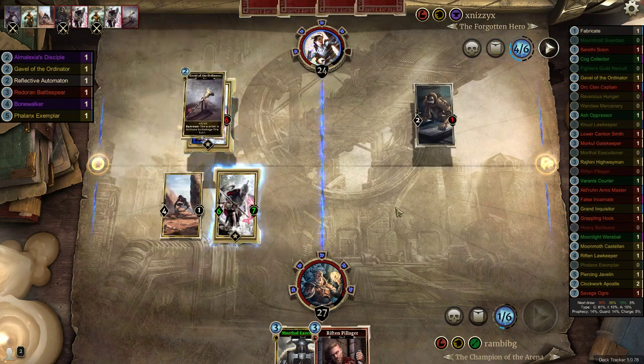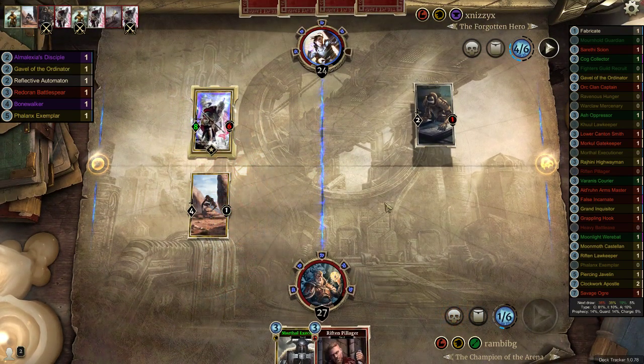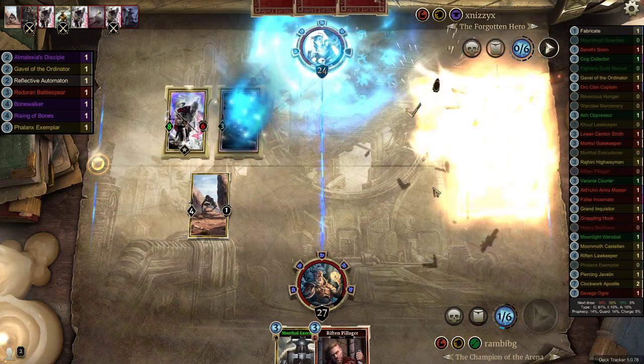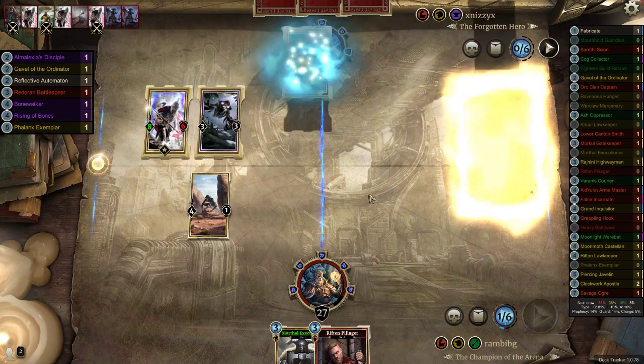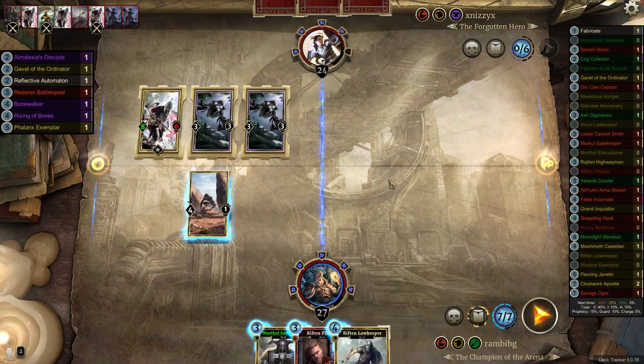There is the Gavel, of course. They'll never get the best of us. Of course, very unfortunate. Now we're in really bad shape. Let's hope he makes a mistake and gives us a card. He shouldn't attack here. That's a very nice play. Nicely done. Very nice play. Though I think this is a mistake.